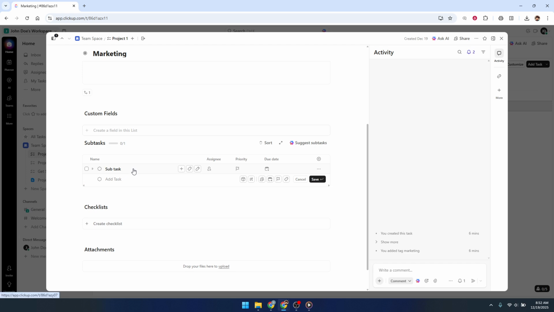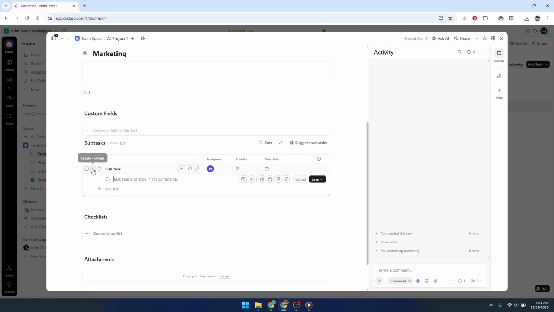Once your first level subtasks are in place, you can start creating nested subtasks, or what we might call sub-subtasks. These are helpful when a single subtask is still too big and needs its own mini checklist. To do this, move your mouse over one of the existing subtasks in the list. As you hover over it, you'll see a small plus icon appear next to that subtask. Click this plus icon to create a nested subtask underneath it.